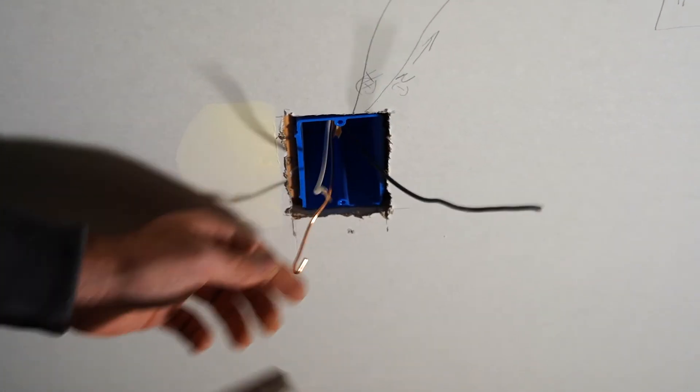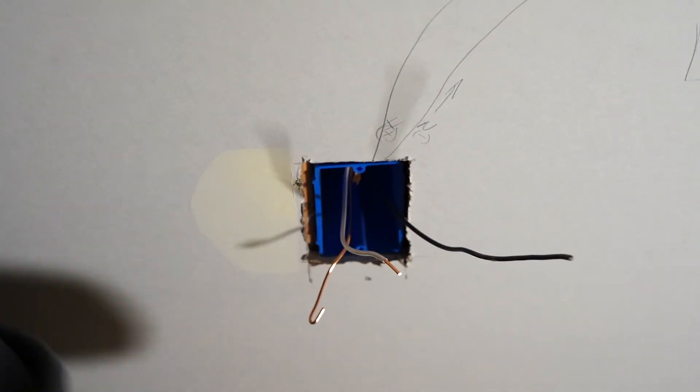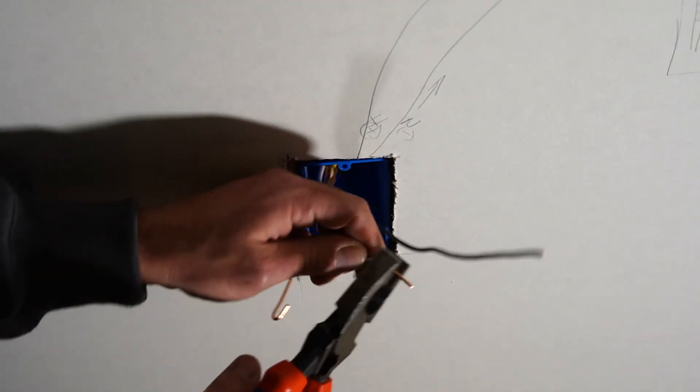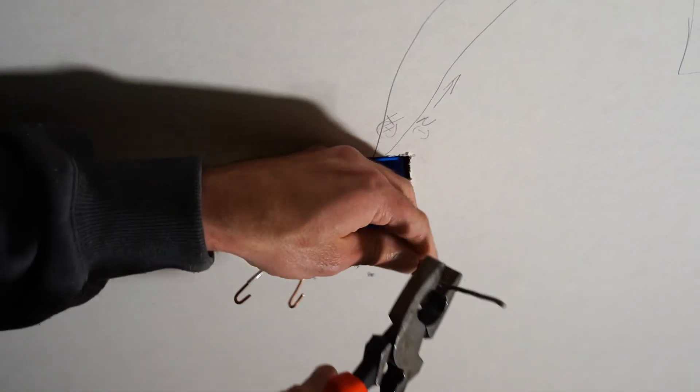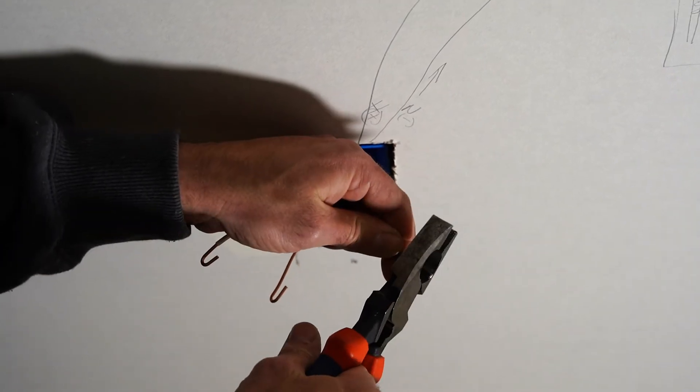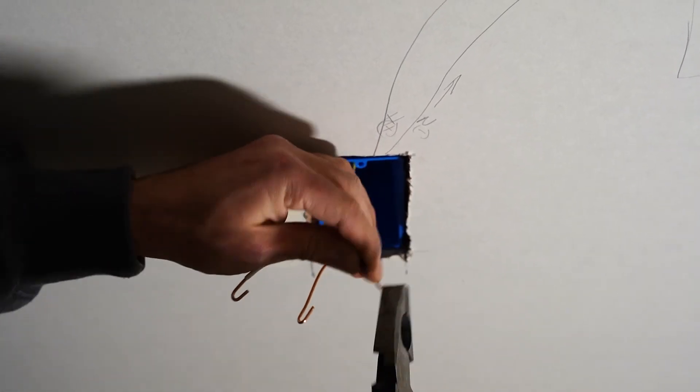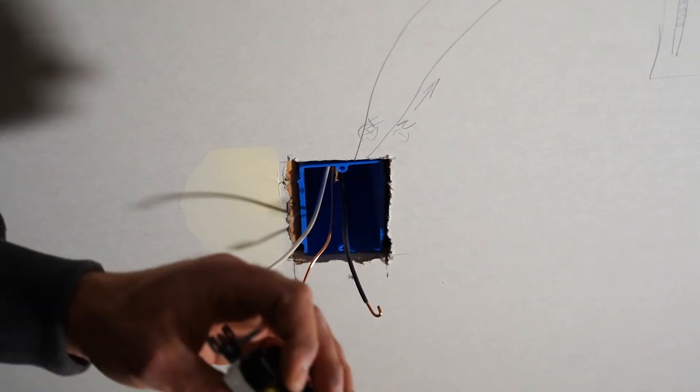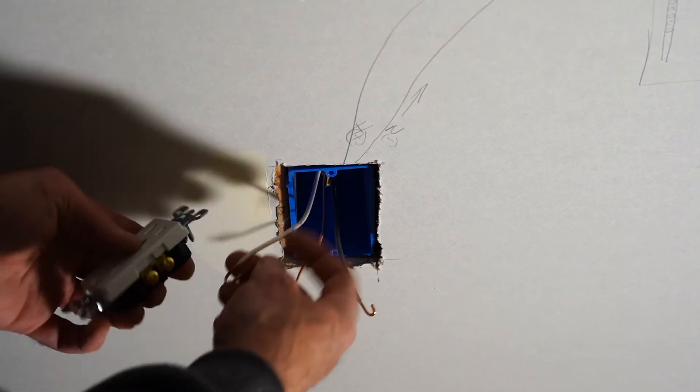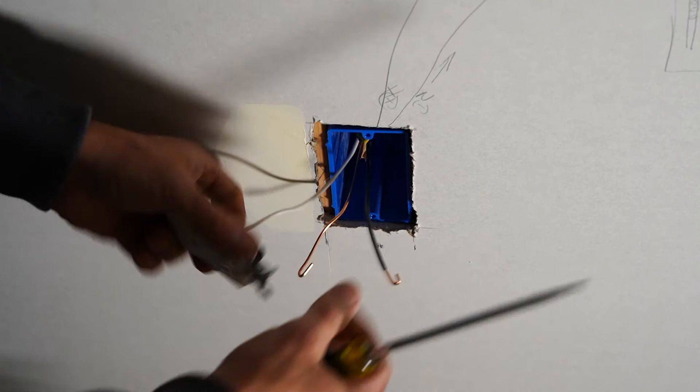Back to this, we're going to put a hook on our ground. We're going to put a hook on everything, actually. So you want to strip these out, and then you're just going to fold them over like that. Trim them about the same. Now, in the case of, let's say you're replacing these, they'll probably already have hooks on them. So all you'll need to do is just unscrew them and then re-hook them on. So now, we're going to hook these on and we're going to tighten them down.